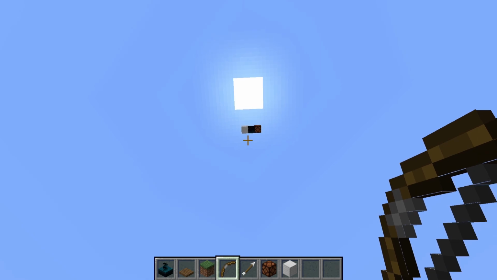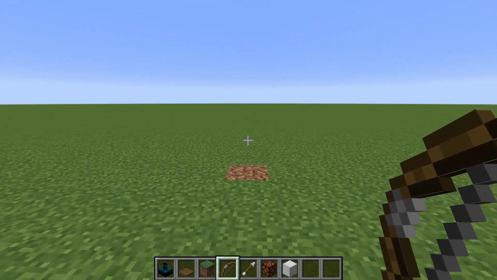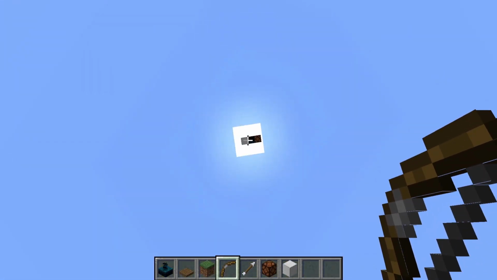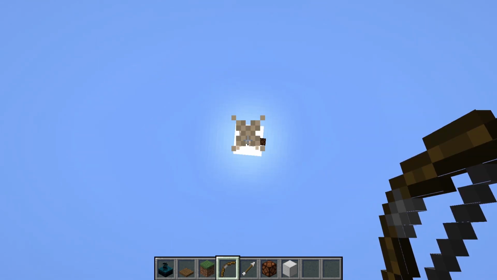So up there, we have a Sculk sensor next to a redstone lamp and just an iron block there for us to shoot with our bow. If we stand under here, we are currently 30 blocks away from this thing. So if we full on shoot the bow right there, there we go. You can see this triggered, and that is 30 blocks in the air that this triggers.